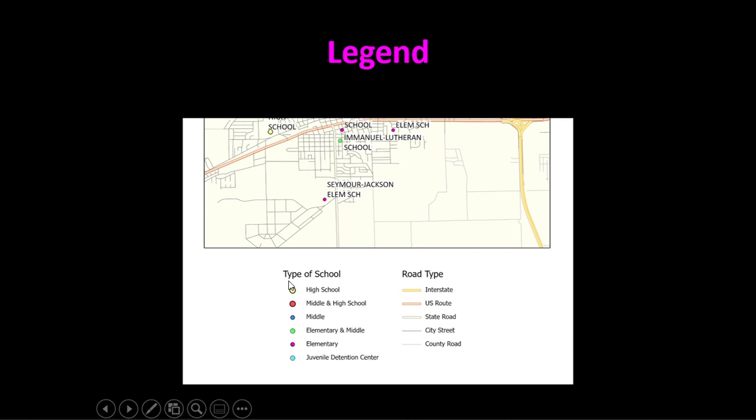So if I all of a sudden split this into 3 columns because I want to fit this in here and make it nice and big, that would split up type of school into 2 columns, and that really wouldn't be helpful. It's not efficient. We want to have them all in one particular column, with the symbols grouped based on a particular criteria. It could be based on a type of feature, point, line, and polygon. It could be based on whether it's the base information or a map theme.